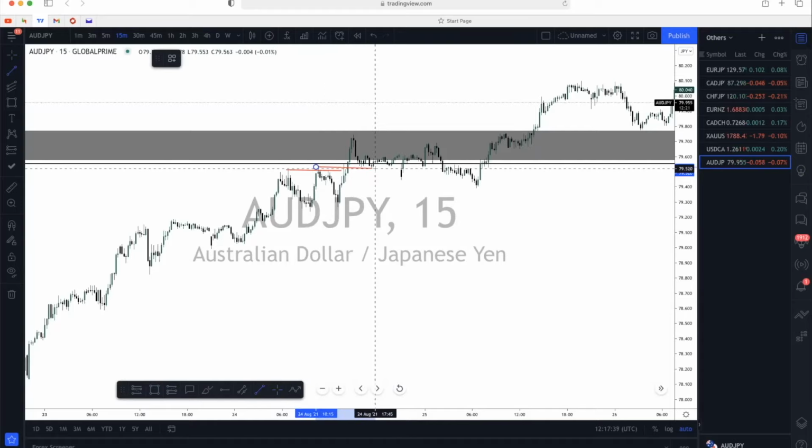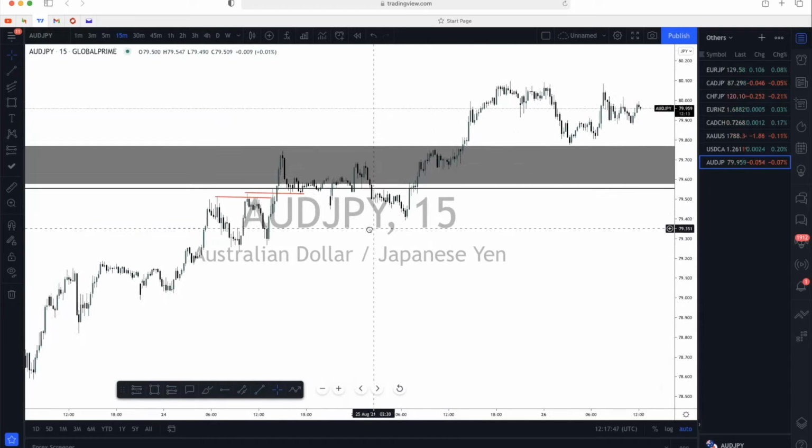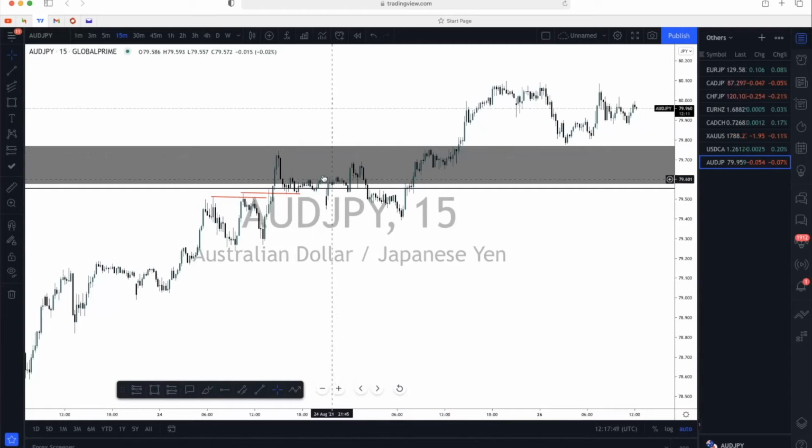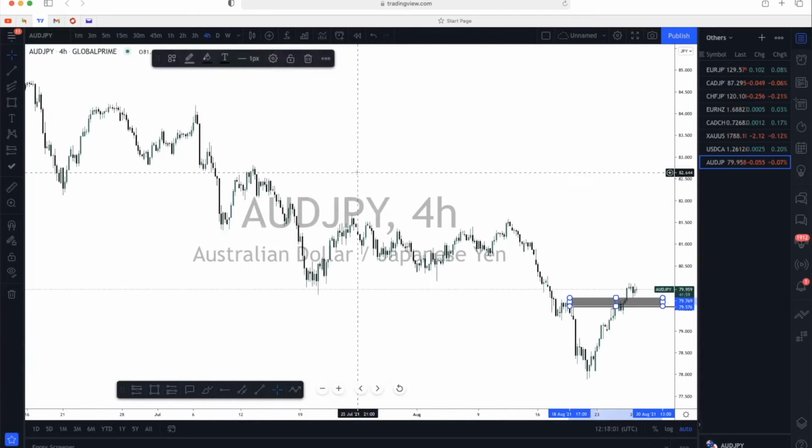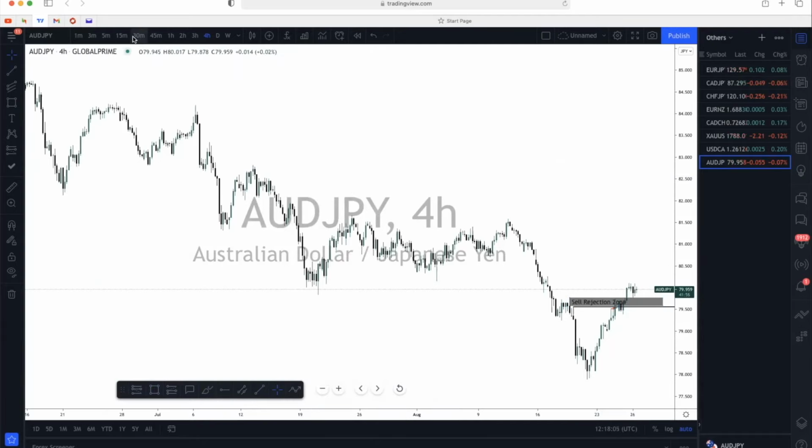Now, this market did not give us a trade before the day close. So in the following day, I believe this should be the Asian session. What did I see here? I can see that price created a very impulsive move into the rejection zone I have already marked on the higher time frame. Let me go back to the 4-hour time frame and use the right box for this, the right name for it, a rejection zone. That is our sell rejection zone I'm looking out for.